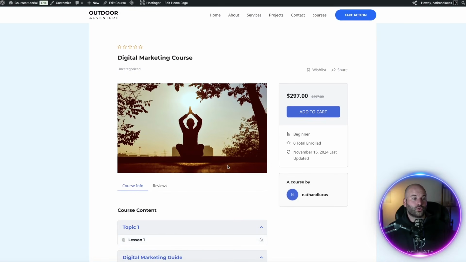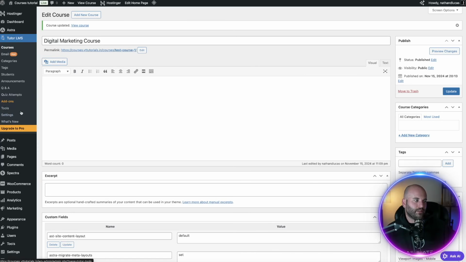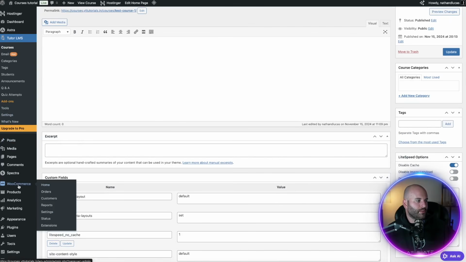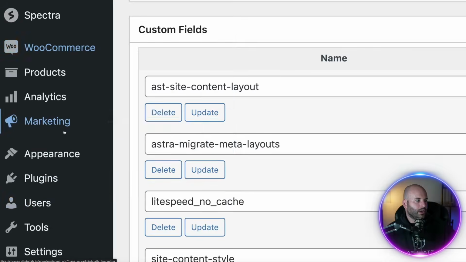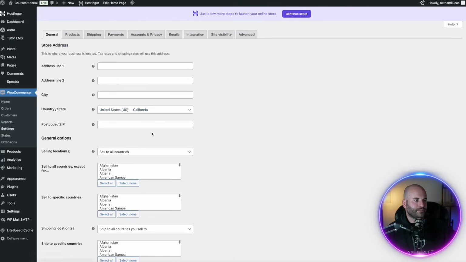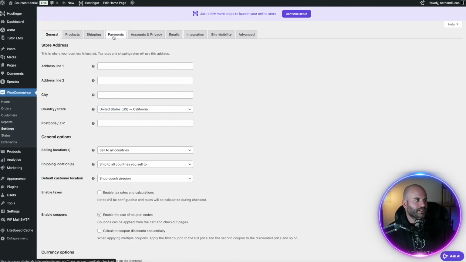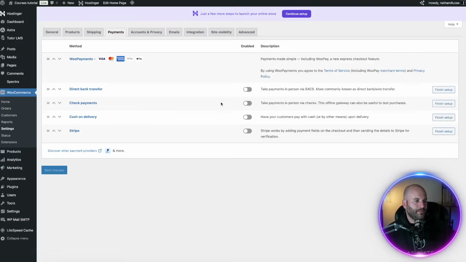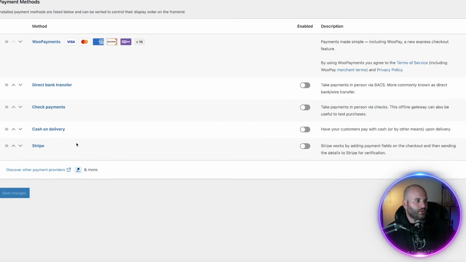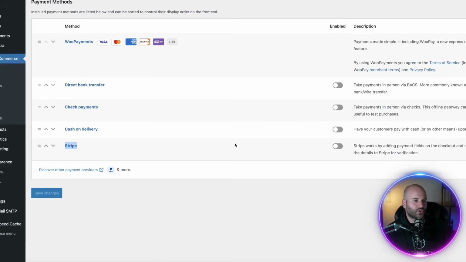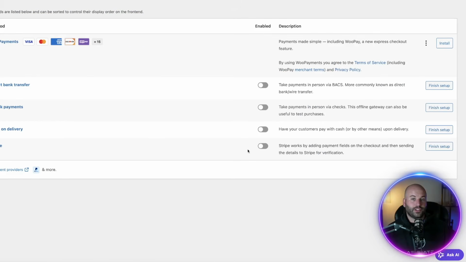Once you connect Stripe, which is inside of WooCommerce, you'll be able to actually take payments and make money. So before I let you go, the last thing, if you want to do that, is you'll go into WooCommerce, go to settings, and then under settings, click on this tab right here called payments. Once you are here, you're going to see this one called Stripe. What you need to do in order for this to work and for you to actually get paid is turn this on and set it up, right?